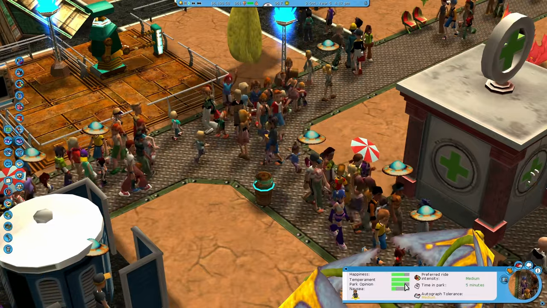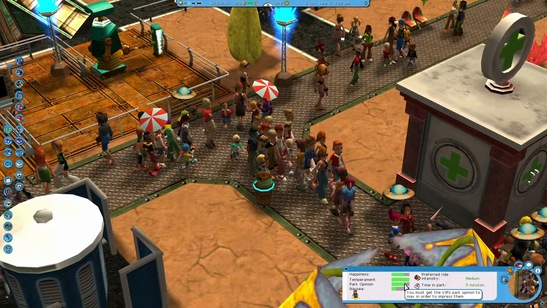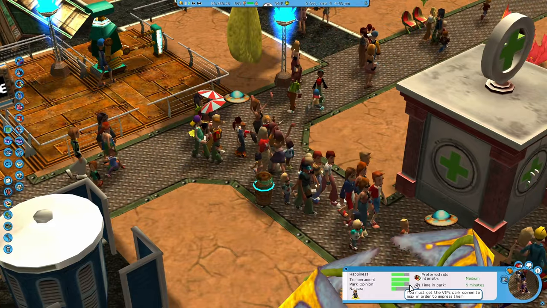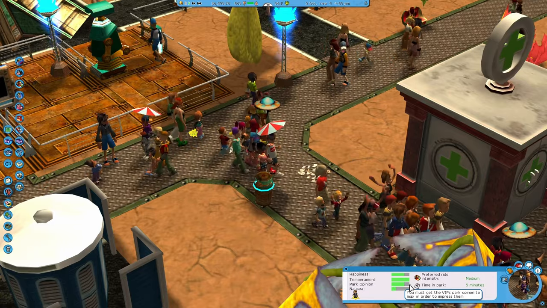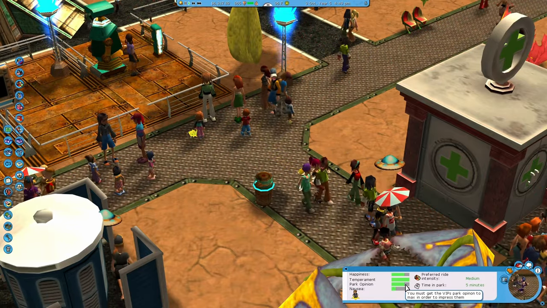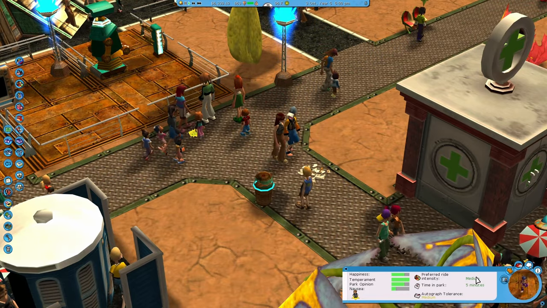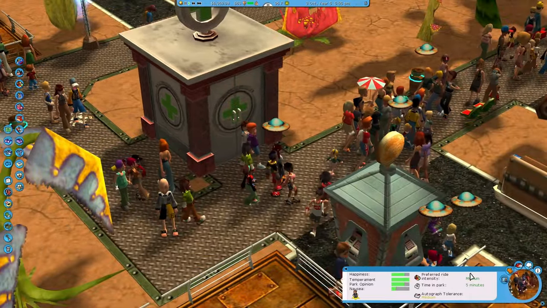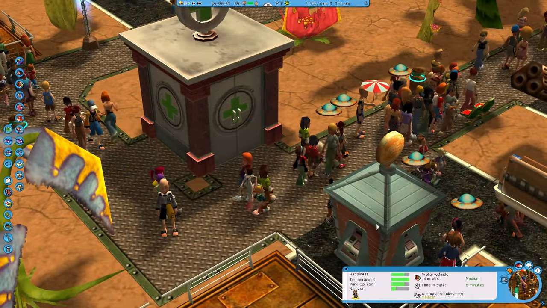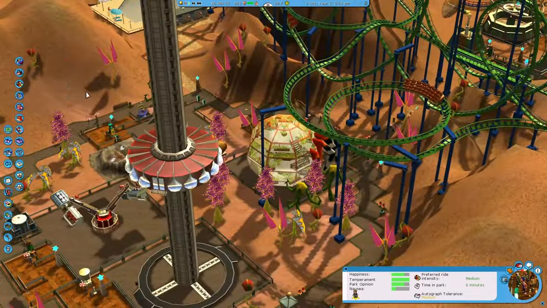Her happiness is going down and her park opinion has gone down. I must get it to the max in order to impress them? Uh-oh. Heh, there's an apostrophe missing. You must get the VIP's park opinion to max in order to impress them. Heh, grammatical fail. Well, let's hope that her opinion improves while she's here. It seems like it's gone down in the time that she's been here, which is annoying.